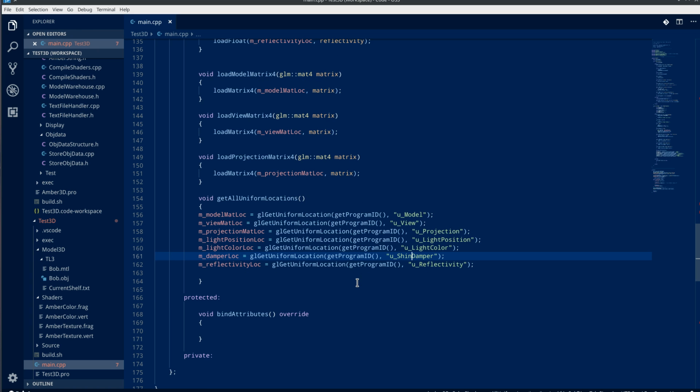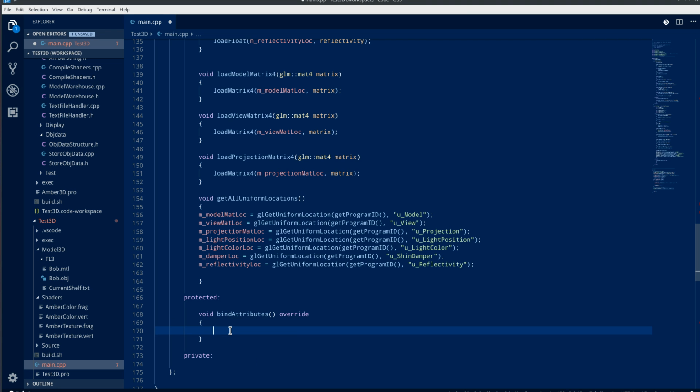Lovely. I'm just trying to remember where to use the get all uniform locations. There is a place to use it, and I will have to work that out. But hey ho, what we don't want to do with bind attributes. Doesn't bind attributes just switch them on? Yeah, that's what I thought bind attribute did.